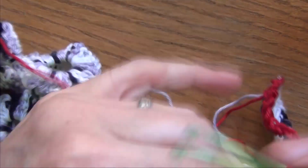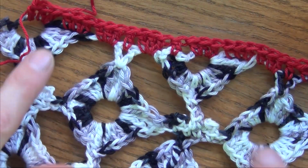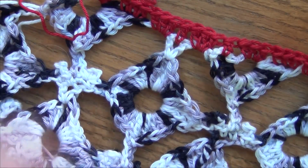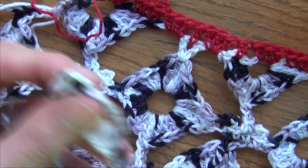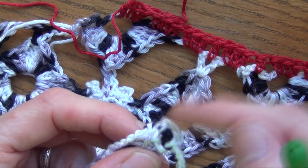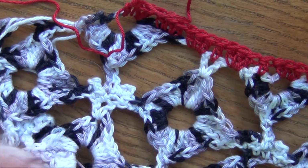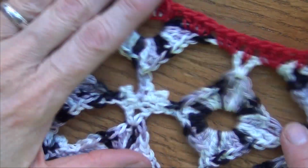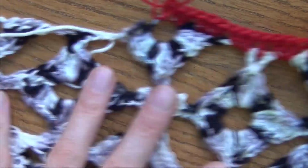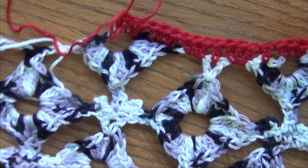So I think that's going to work well for me for this top part, because this is the top part of my shawl. So far it looks like it's going to be alright. When I get to the end, I'll meet you again, because when we come around here, we'll probably have to do a few extra for our turn, and then we're going to have to see what to do here. So go ahead and do this. This is the real top part of your shawl where you ended off with half a square. Go ahead and do that, and when I come to the end of mine, I'll meet you back here and I'll show you what to do.